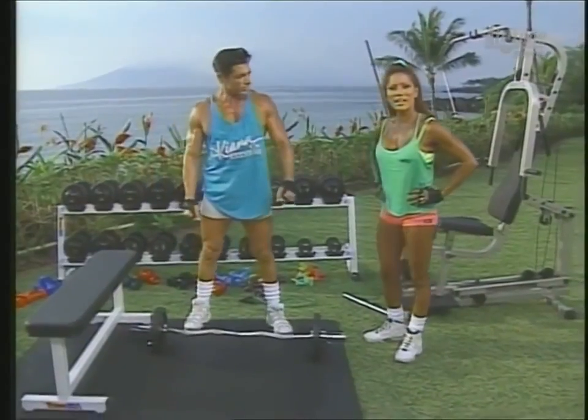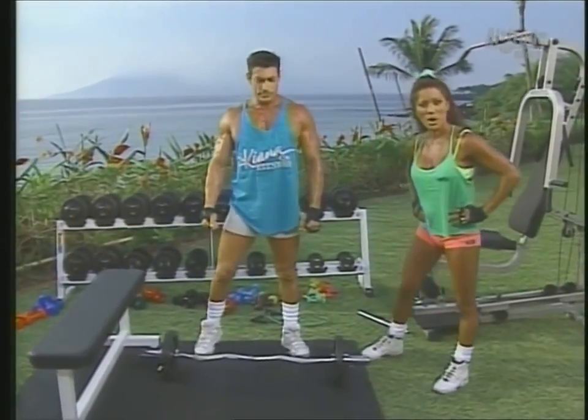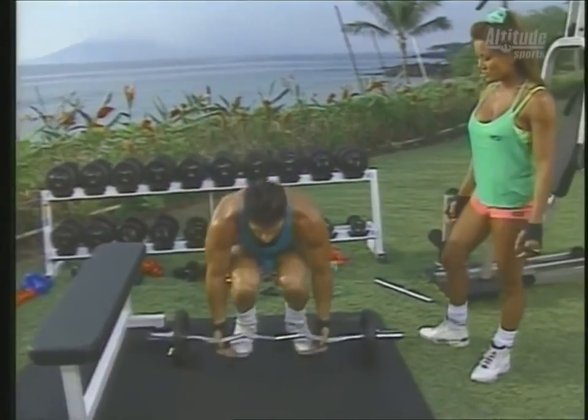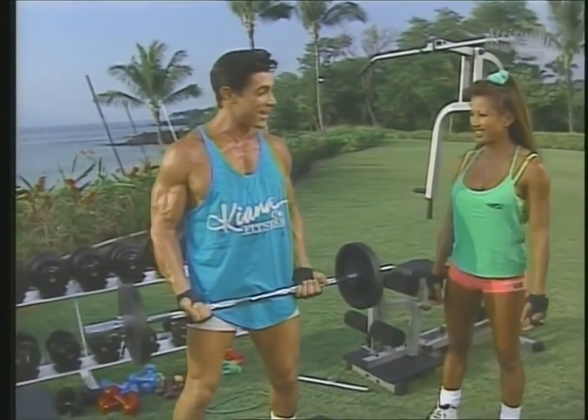All right, we're going to start today in our home gym workout with a superset for the biceps and the triceps, so it's a total arm workout. Good. I'm going to start with easy curls. I have one of these at home, so I feel like I'm home gym training.